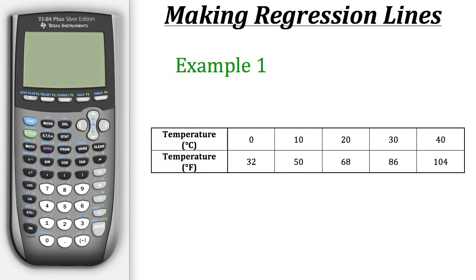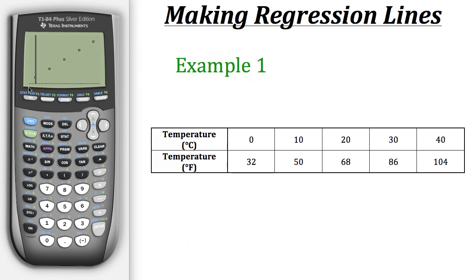Now if we want to make a regression line to model the relationship between these values, we must first figure out what type of function would best represent that data, or best model that data. So to do that, we need to take a look at the graph of each of these points from our table. Now to do that, we need to make sure that our data is in our stat plot, which it is. And then we need to turn our plot on and then graph it.